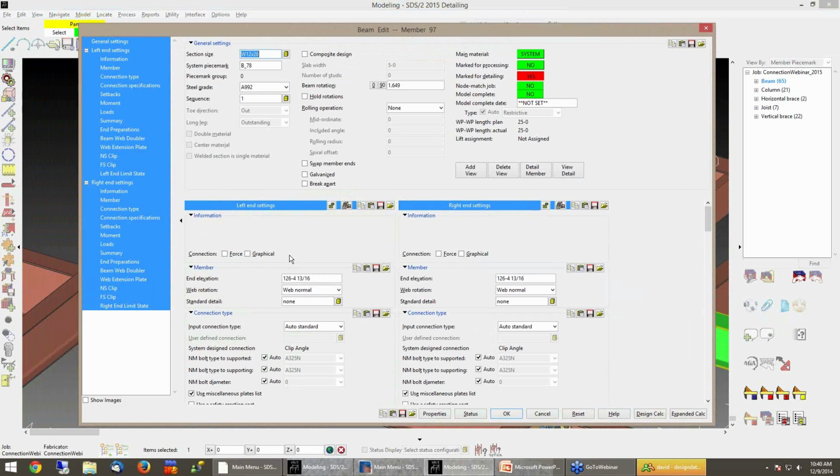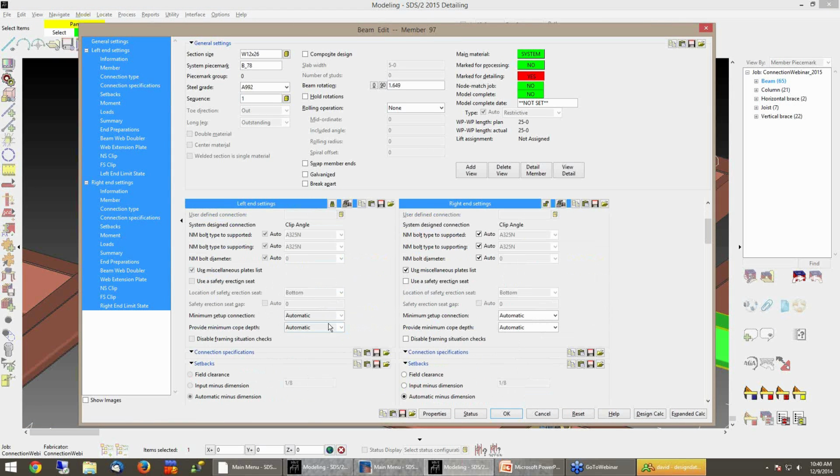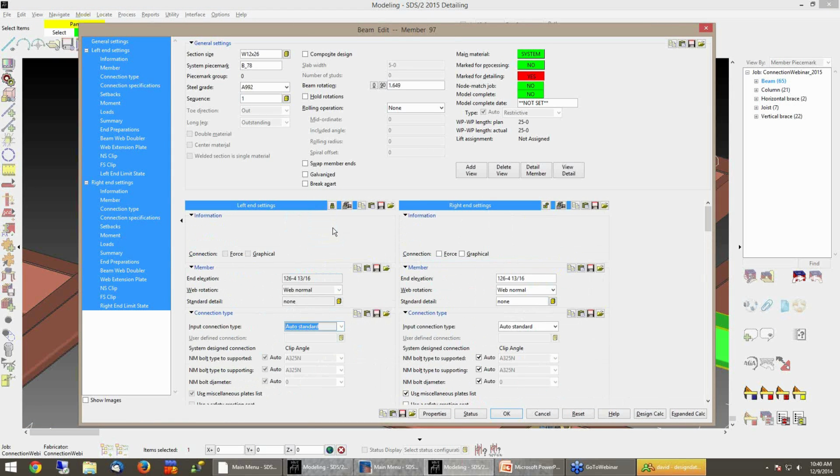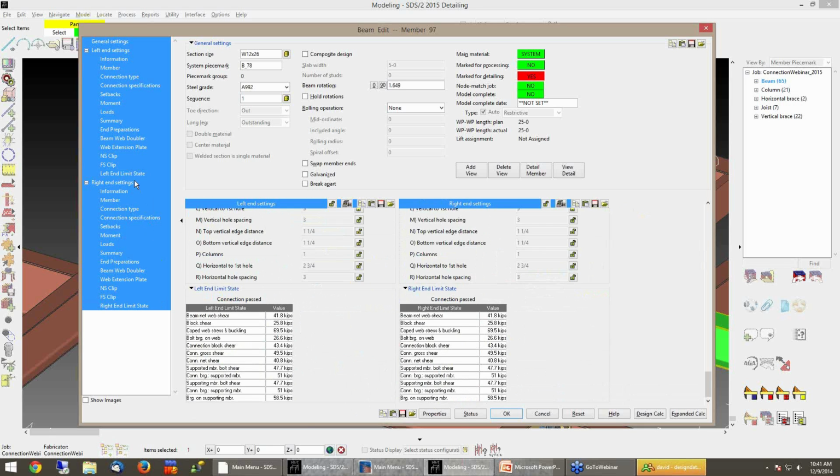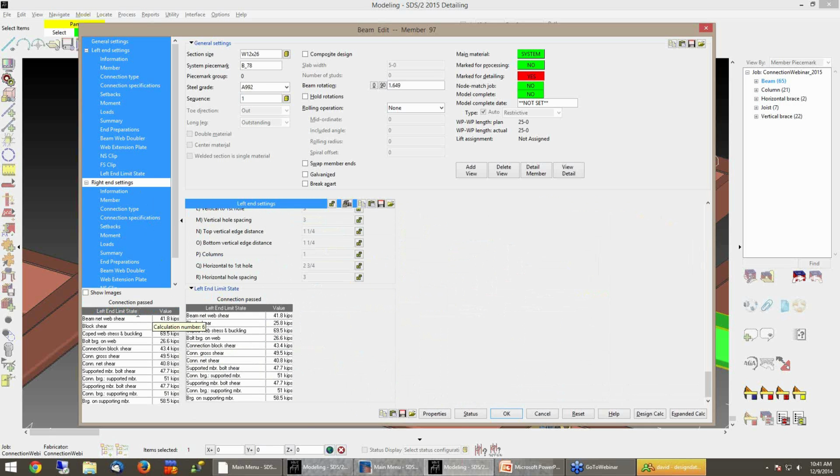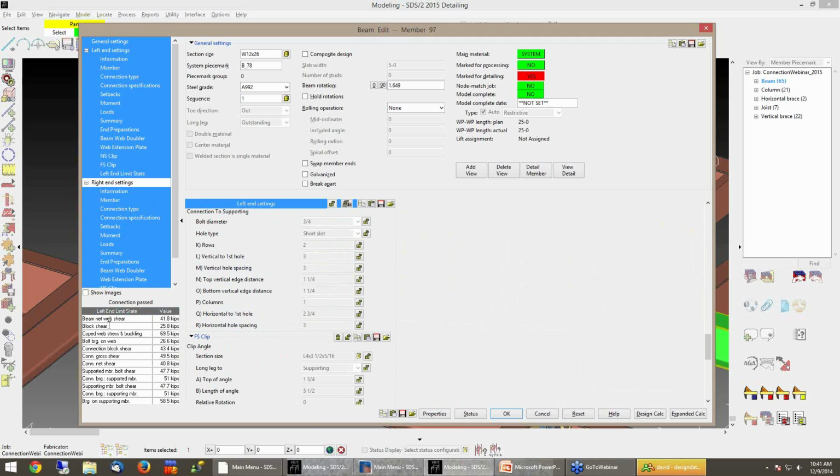That has just moved up here to the left end settings ribbon, and that's the lock or unlock right here. So you see when I click that, now everything down here has become a read-only field because the entire left end is locked. Same with the right end settings. Your lock has moved up here on the right end settings ribbon. Okay. You can view the limit states right in here in the member edit window, or if I have one of these ends turned off, that limit state for the left end is going to move underneath my tree there.